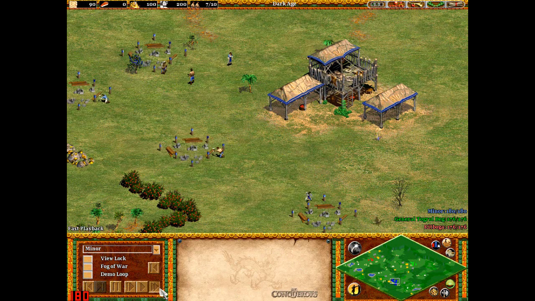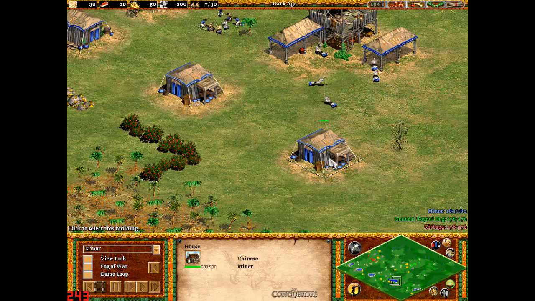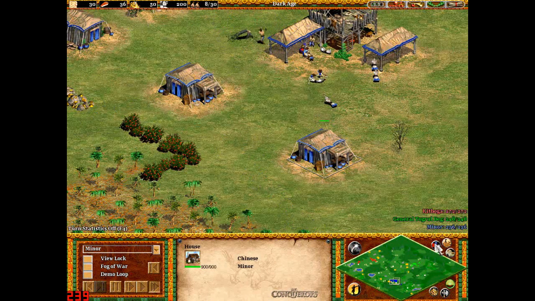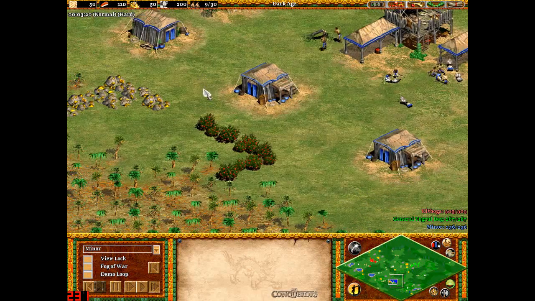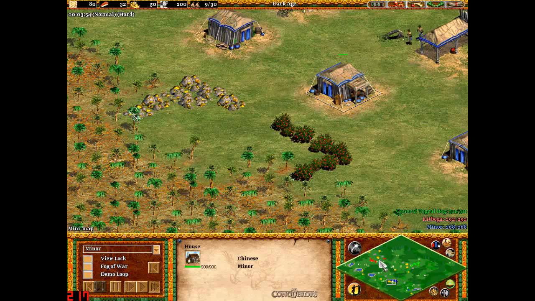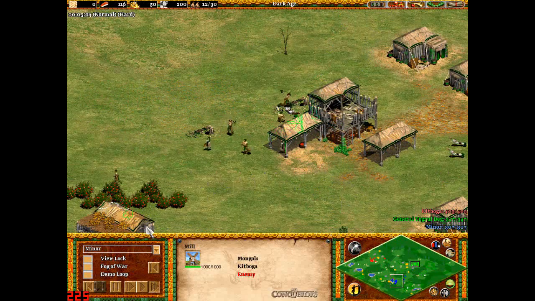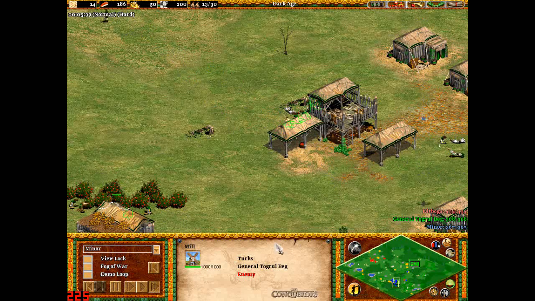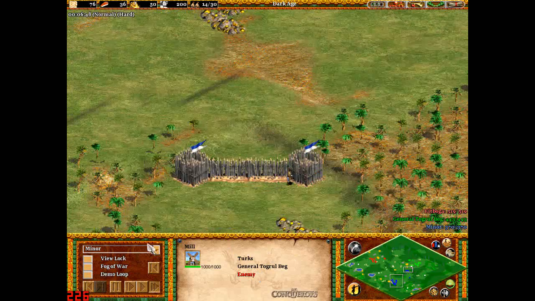Let's go. This one is Black Forest. Same settings as before. 3 people, everyone's against each other. It's on hard. There you go, you can see up there. Random civilization, so I'm playing as the Chinese. Red is Mongols, Kit Bugger. And green is the Turks, General Toggle Beg.